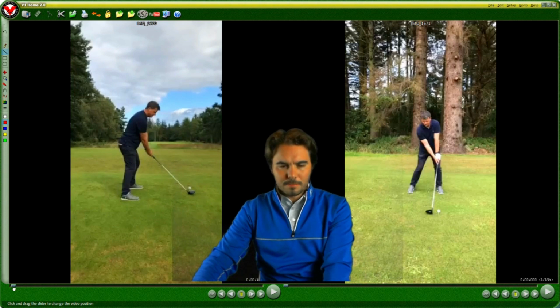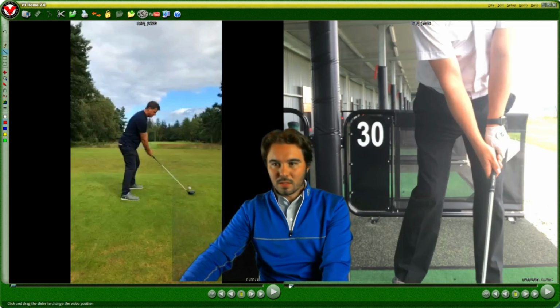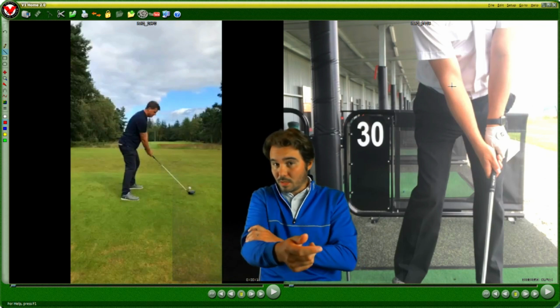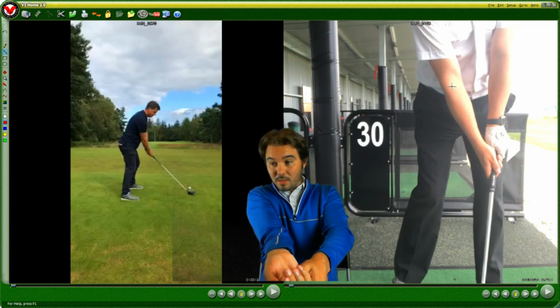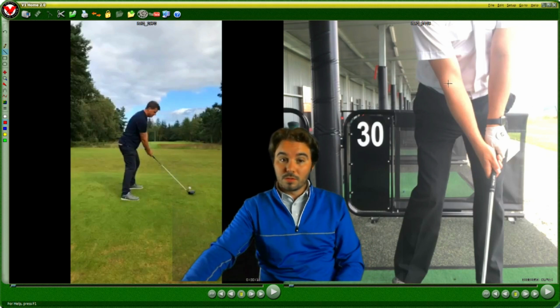So posture, in my opinion, is good. You have a pretty strong grip. That's not the perfect view, but you sent me another one, which is good. Okay, so we can see that you have a decent right shoulder. It's not internally rotated, so your grip is kind of strong. It's not extremely externally rotated, so it's good. It's pretty neutral. The right hand is strong. The left hand is strong too.